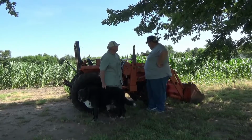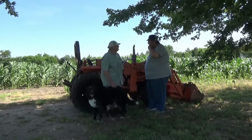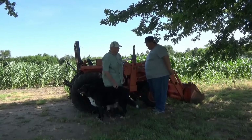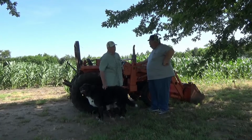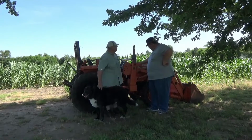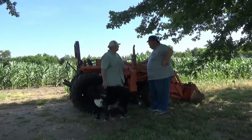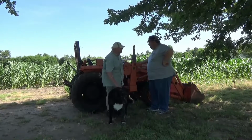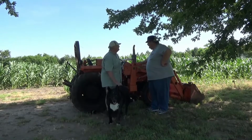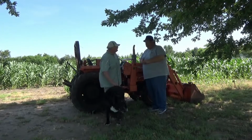Well, you've had this for quite a few years, and you said it was used in the dairy. So it's had a working life. It's not been something that's been babied or anything. The first part of its life, it was started and ran twice a day and scraped the cow lot. There is damage from all the manure, but we cleaned it up, and it hasn't done any super physical damage, just aesthetics mainly. Yeah, manure is not nice to anything at all. No. I've run into that with loader tractors that have come across the lot. There's always a few holes from the manure.